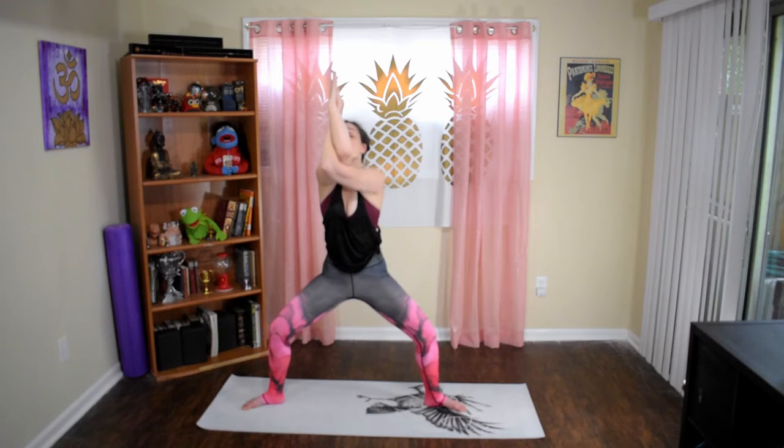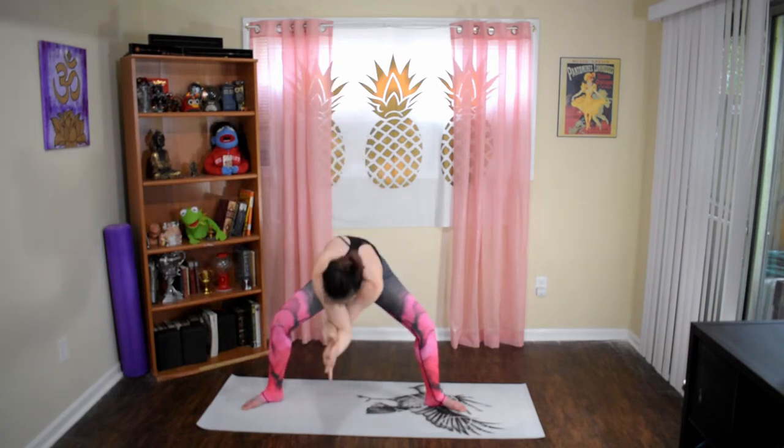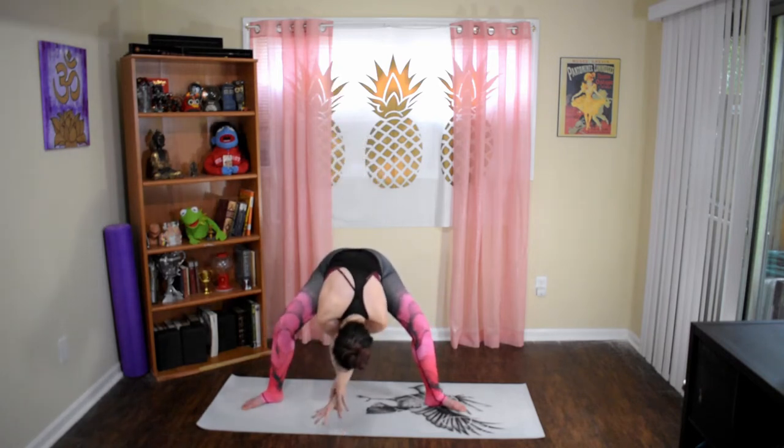Exhale, horse, hands to your heart. Rotate your heels in towards each other. Dance down until you're ready to be still. Inhale, lift your arms up and overhead. Exhale, eagle arms, left elbow under. High five hands or a bear hug. Inhale, back bend. Exhale, humble horse, round your spine.